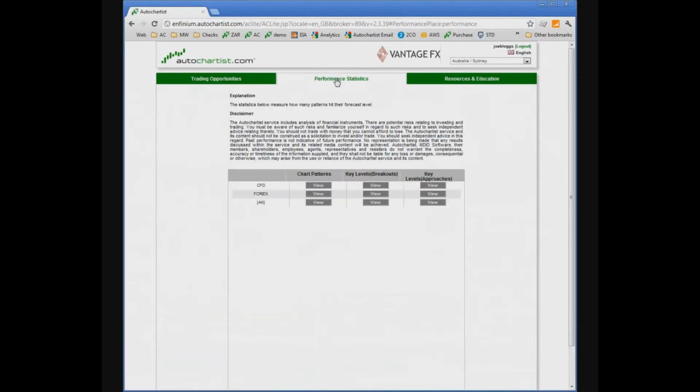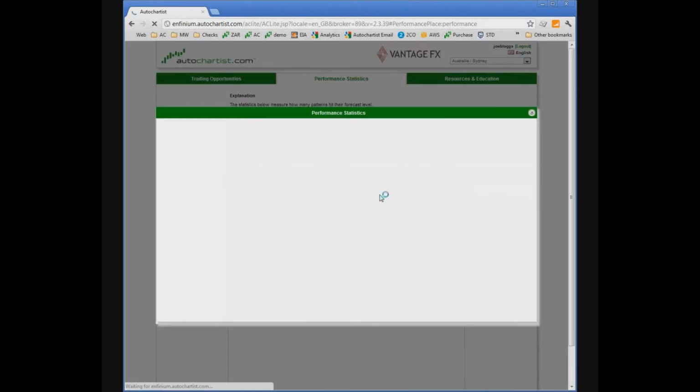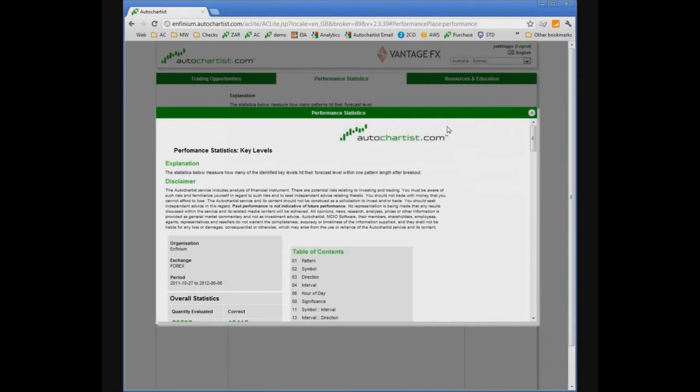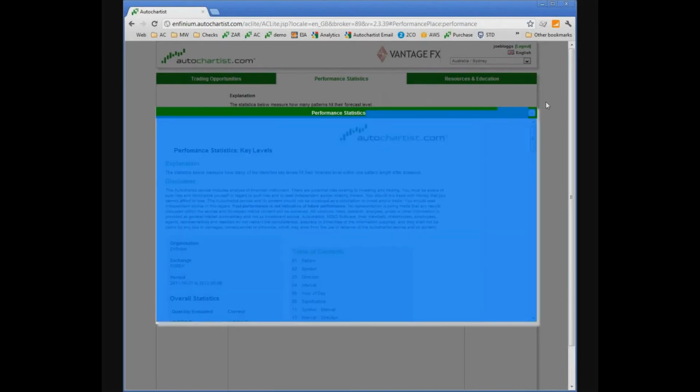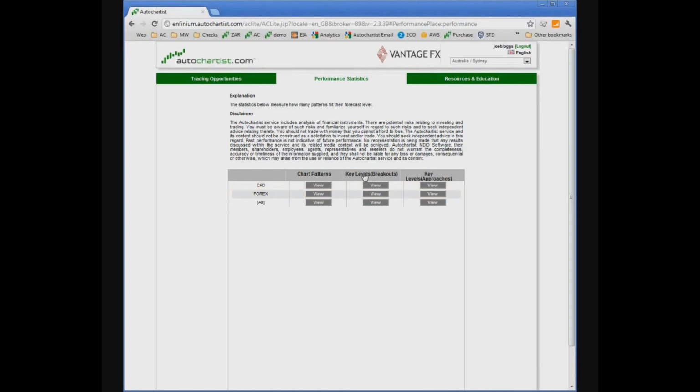I want to quickly show you this next tab, which is the performance statistics. This is really where we see the overall success rate of chart patterns and key levels. In this case, I've clicked on the key level statistics, key level breakouts.